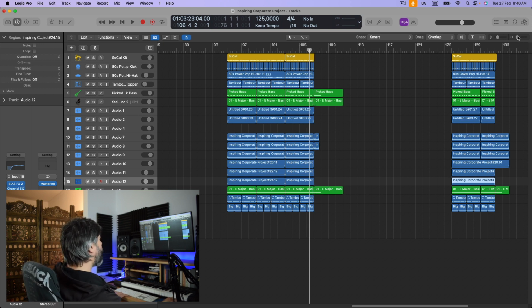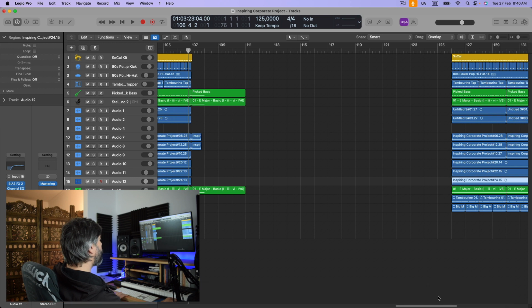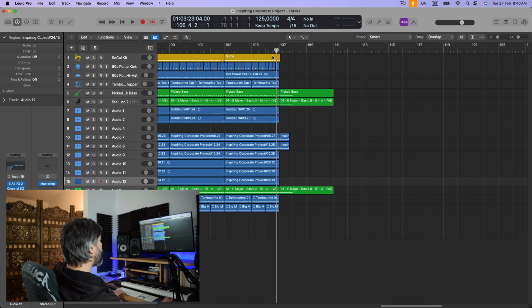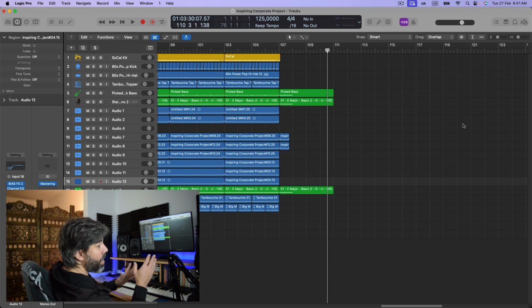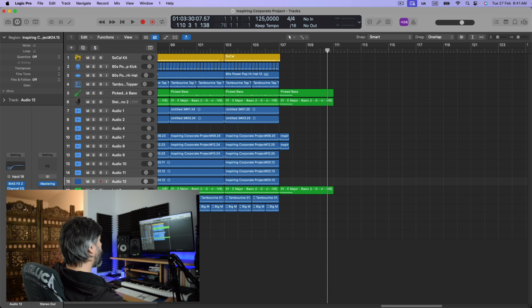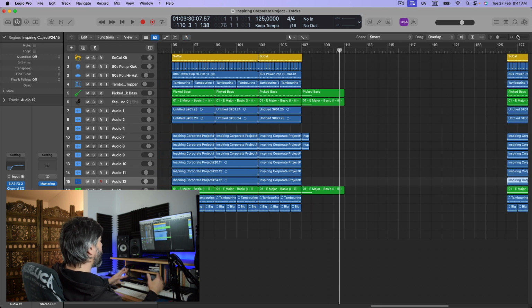Now for this one, I tried to extend it as much as possible because of the nature of this edit, but I kind of got away with it, I believe. I'm using a big reverb, so it's a long tail. I don't want to kill it completely, because the last thing that you want with an edit is to have an abrupt stop, especially if you're using reverb. I'm using quite a lot of reverb here, so I don't want that to die off, and I'm trying to extend it because of the length that I'm working with.